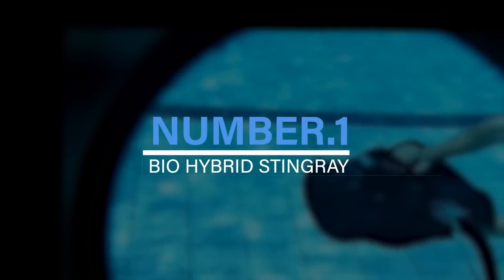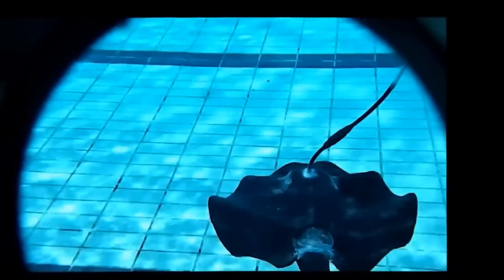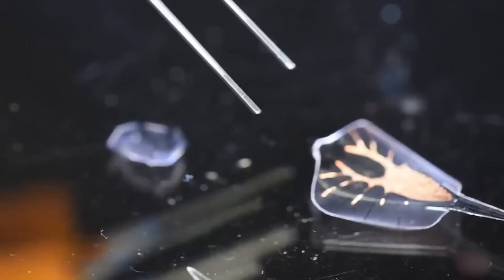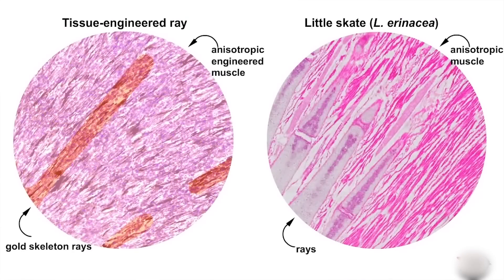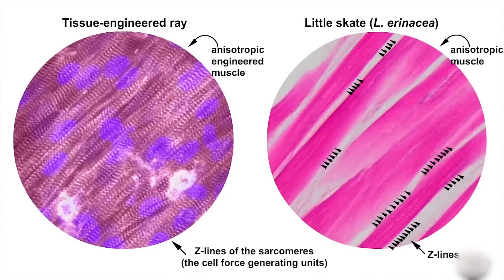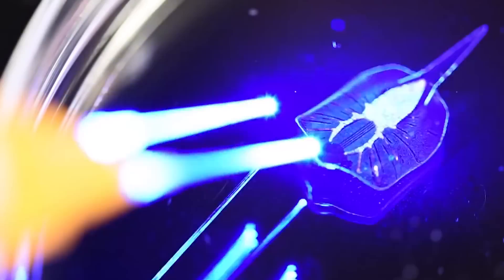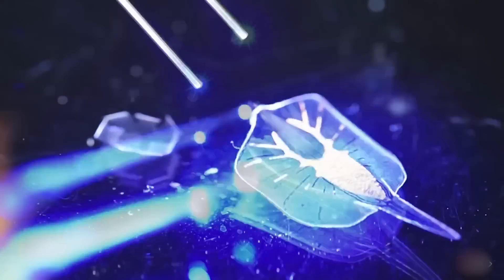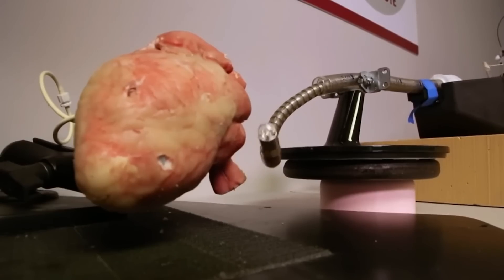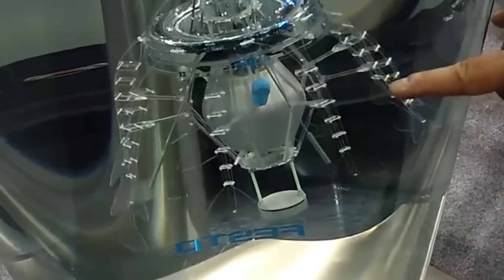Number 1: Bio-Hybrid Stingray. Harvard University has stepped into making robotic animals, and their latest creation is truly out of the world — a robotic stingray. The robot has almost the same kind of fins as real-life stingrays possess, with the difference that real stingrays have two sets of muscles for pulling the fins, while the robot stingray has only one. These muscle cells have modified genetics, which makes them able to react to light flashes. The scientist leading this project firmly believes this technology will enable them to create a fully functional human heart one day. Stingrays, kangaroos, and jellyfish have helped researchers better understand the genetics of organs.